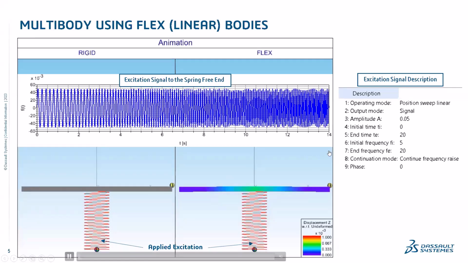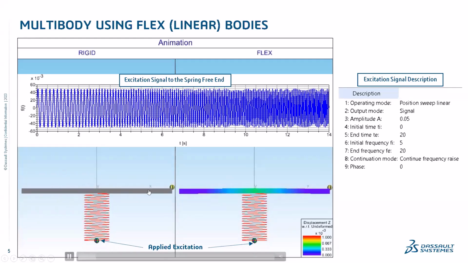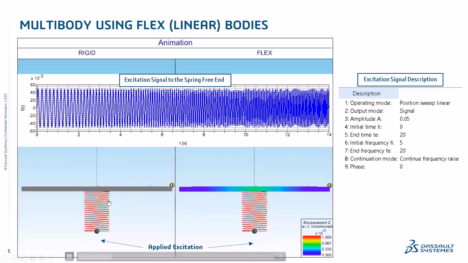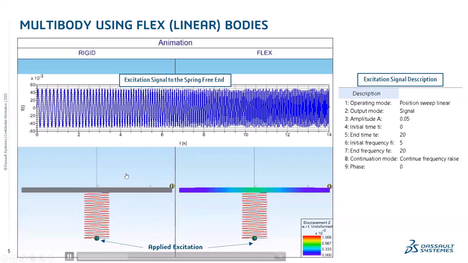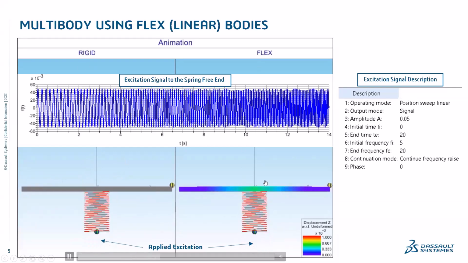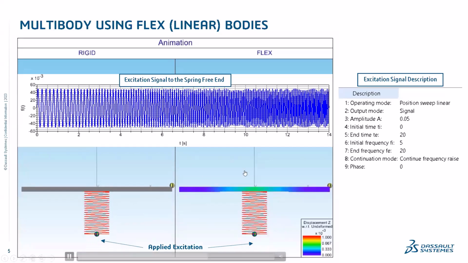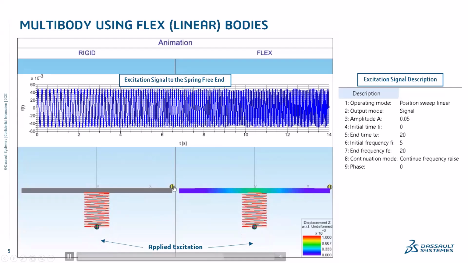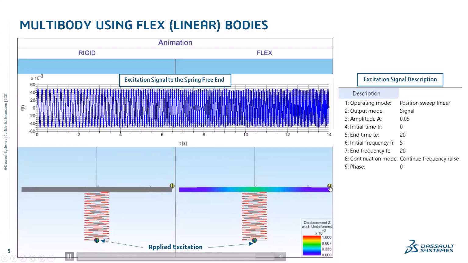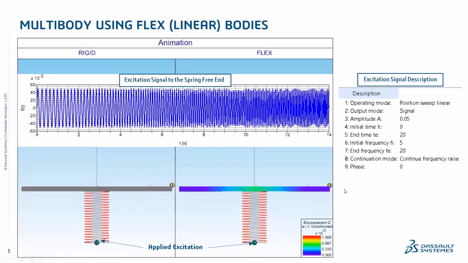So what you see on the left hand side is the same sort of plate, but modeled as a rigid plate. So there is no deformation or no flexibility on the left hand side. So this is a rigid model. On the right hand side, what you see is the plate where all the flexibility of this steel plate has been enabled. So all the eigen modes have been enabled basically. And what I've also got on these plates, what you see, a little sphere is a sensor, basically a massless sensor used to measure the acceleration in Z at this end of the plate.